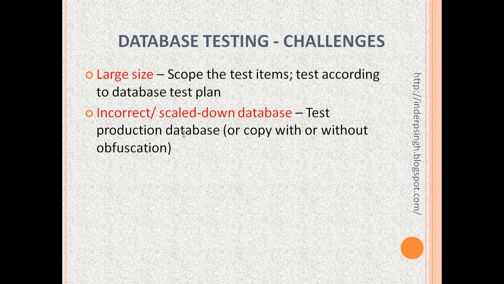Sometimes it is not permissible to test the copy of the production database because the production database may contain sensitive information like financial information or health records, etc. So what many organizations do is that they take a copy of the production database, but they hide the sensitive information. For example, if there are credit card numbers in that database, obviously you don't want to expose yourself to people's credit cards. So that column can be just hidden, or part of the column can be erased, or the digits can be randomized.